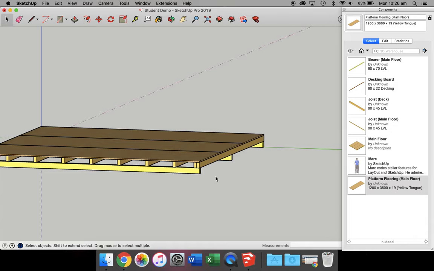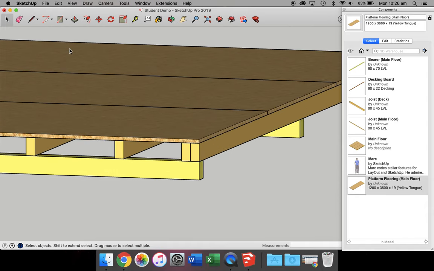But we know exactly where it needs to be located because the drawings actually tell us that there is a 48 millimeter step down from the floor to the deck. Okay, so it's as simple as just going in and making some adjustments. Now, what that means for us is we can go and we can say 42 millimeters down.